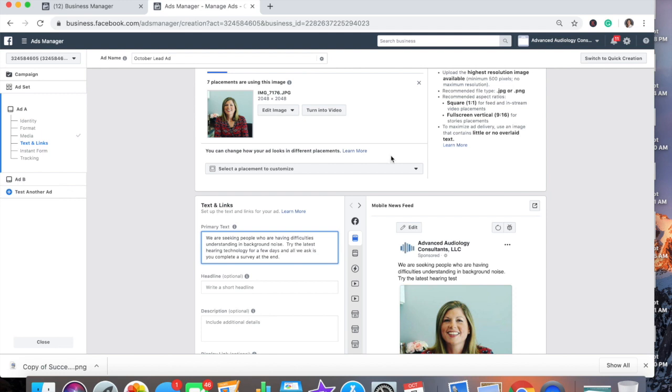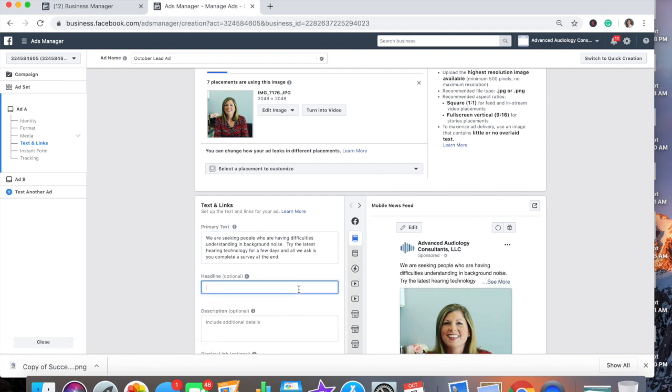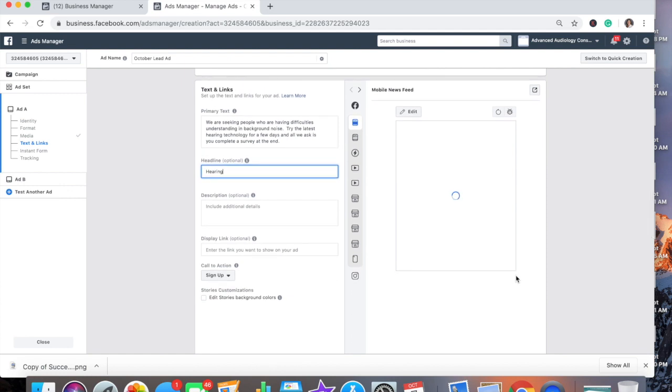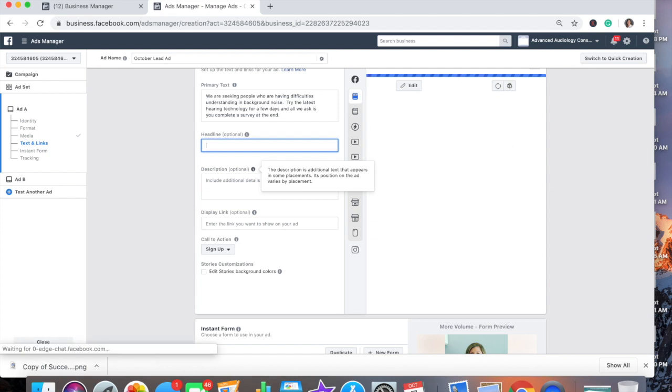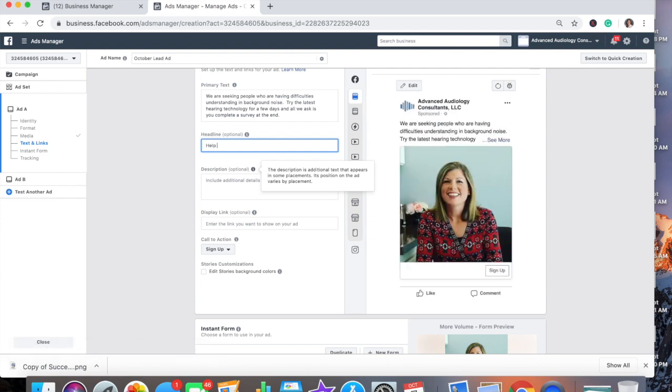And headline, what headline should we have? Hearing. It's going to go down below here. So what should we say? This is what they'll see. Test the latest hearing technology, or help us test the latest hearing technology.